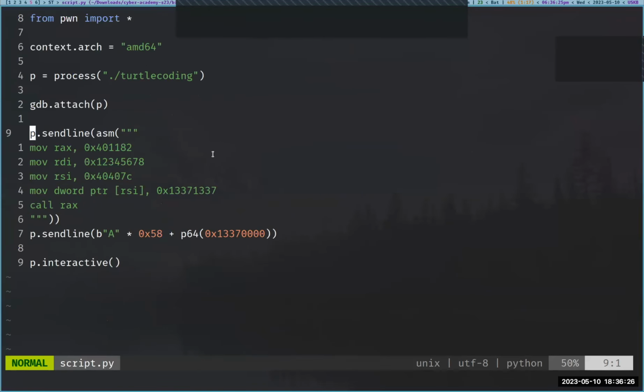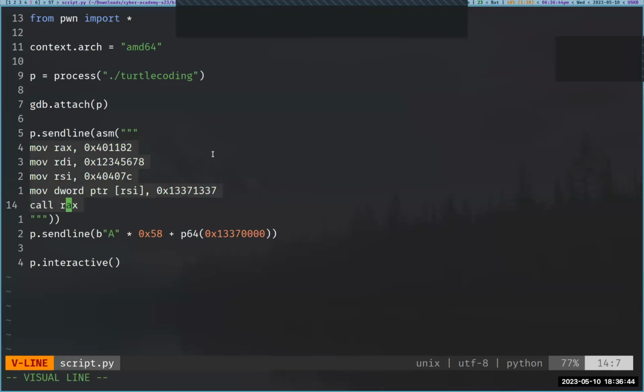So that is sort of how to do an exploit in full using pwntools. And keep in mind, you did not have to use pwntools here. This is just static input. You could assemble this yourself by hand.